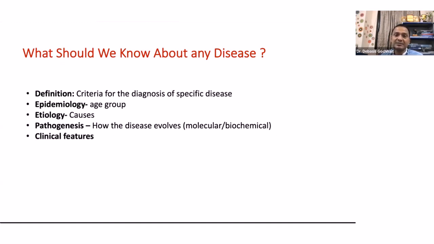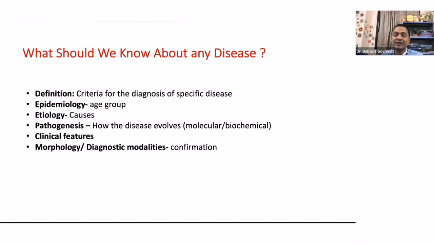Same as when there is a dysplasia in the cervix, we may not have gross changes, right? But when this dysplasia progresses to invasive carcinoma, then the lady may have an ulceroproliferative growth with foul-smelling discharge, postcoital bleed. So those are clinical features. Then we need to know what is the morphology of those features, and for that we need to know certain diagnostic modalities. Okay, as a clinician, as a pathologist, more so as a clinician, you must know which diagnostic modality to choose for which kind of disease.